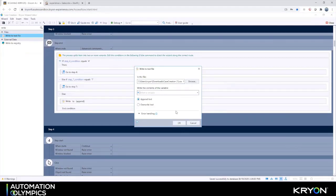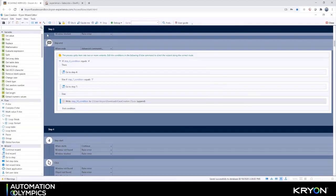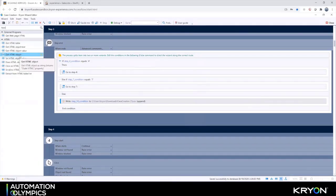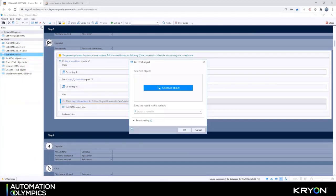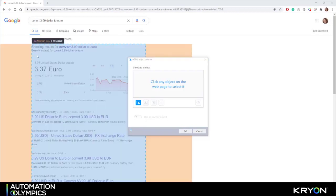For example, Next's procurement department checks the dollar exchange rate every day and updates cost of suppliers accordingly. Quite a frustrating task to do manually. So they asked Michelle to create an unattended bot that uses an HTML command to search in Google, convert the price from euros to dollars, and write the results to an Excel worksheet.